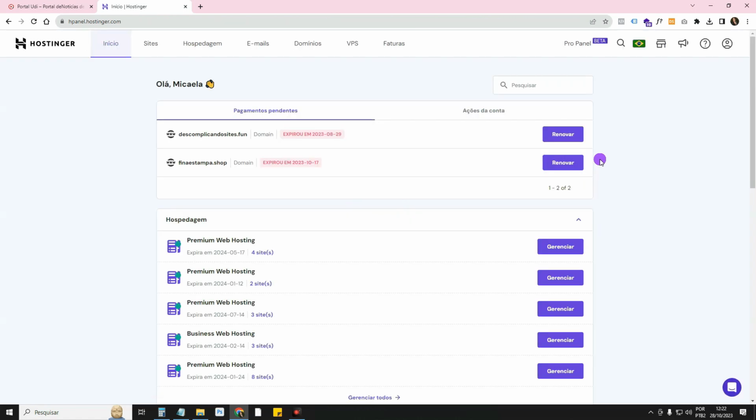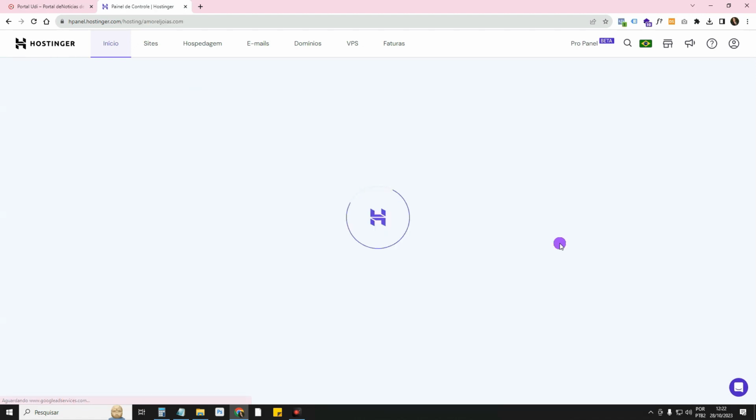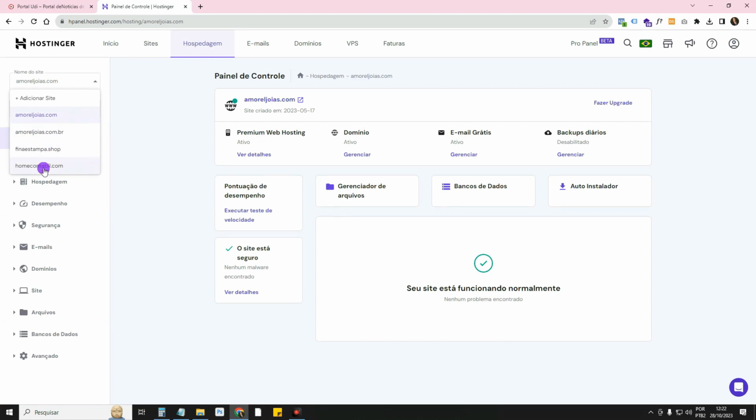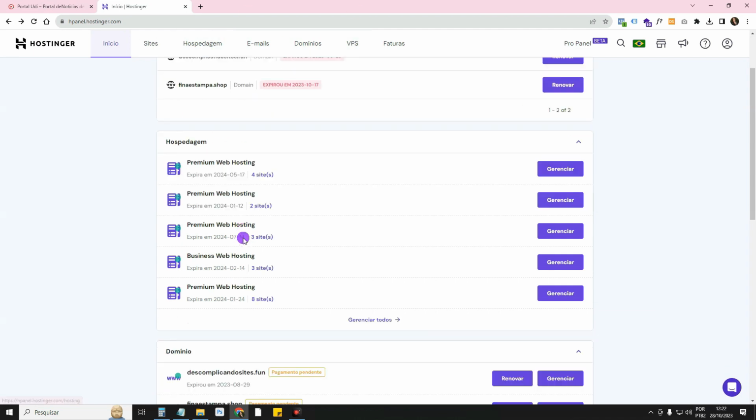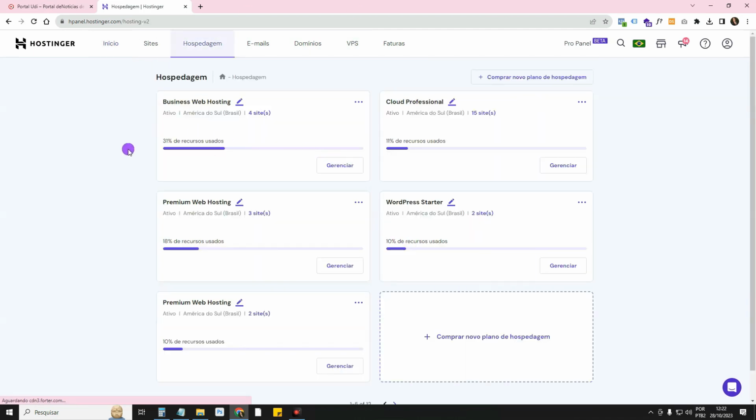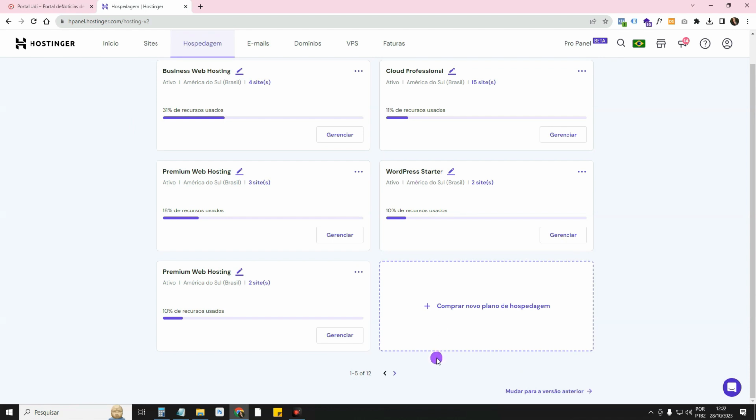Then you log in here on your Hostinger or on any other hosting you have. Here at Hostinger, it's like this. When you log in, you land on this page, and here you'll find your plan. You can click on Manage here at the top, and then up here, you'll see all the domains you have. So if you have more than one domain, for example, and your website is on this domain, that's where you'll click. In my case here, I have several hosting plans. That's why it's like this. But then, in your case, you'll only have one, right?